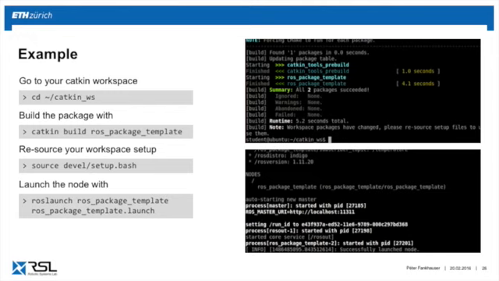Now, since we cloned the new repository, like I said, you need to source your workspace. You need to inform the workspace that you have something new. You would type in source devel/setup.bash. This is an important step, and if you find yourself at some point that your Catkin workspace doesn't find your package, just type in this command again to make sure that all the information is up to date.